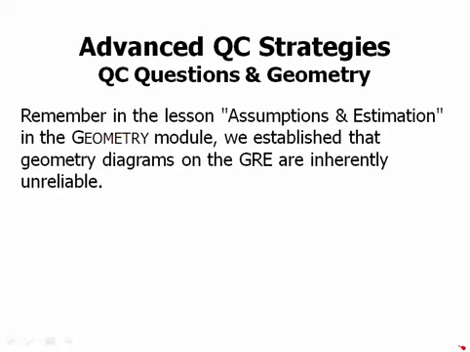GRE are inherently unreliable. In other words, every diagram has next to it implicitly the statement, figure not drawn to scale. And this was really a theme of our discussion of geometry. You can't really discern anything about these diagrams because they're not drawn to scale. They're not necessarily at all what they appear to be.